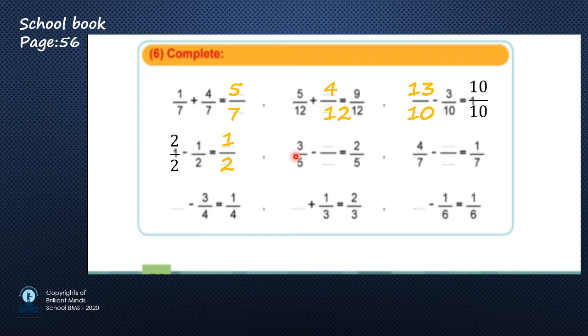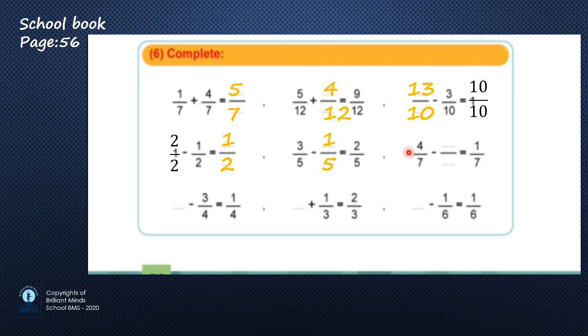Okay, let's go to the next one. 3 over 5 minus a fraction equals 2 over 5. We said to subtract or to add, we must have the same D. So down here, we're gonna put 5. Now, circle the sign and draw the curve. The numbers are near or far? It's far, and the sign is minus. If the sign is minus, if I'm far, take me away. So we're gonna subtract. 3 minus 2 equals 1.